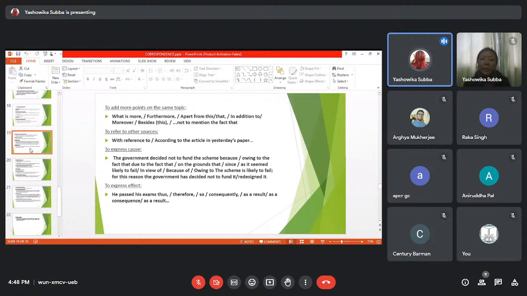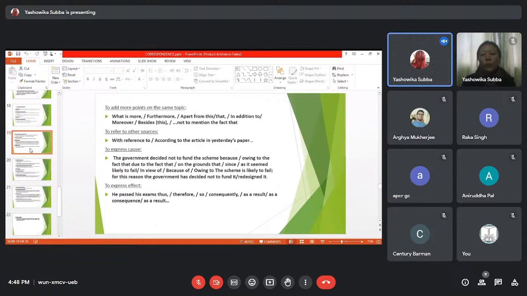Okay, then I have added some more, if you can see on the next slide, to add more points on the same topic. If you want to add more details on the same issue, these are the words and phrases you'd be using.